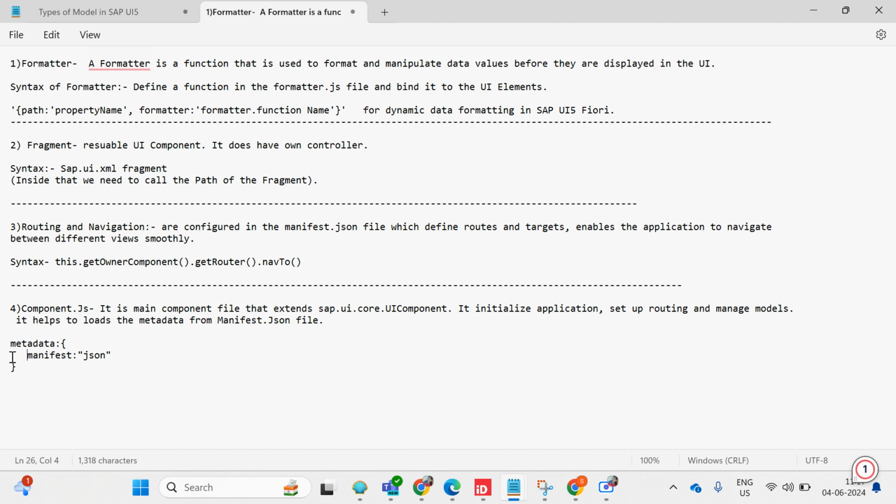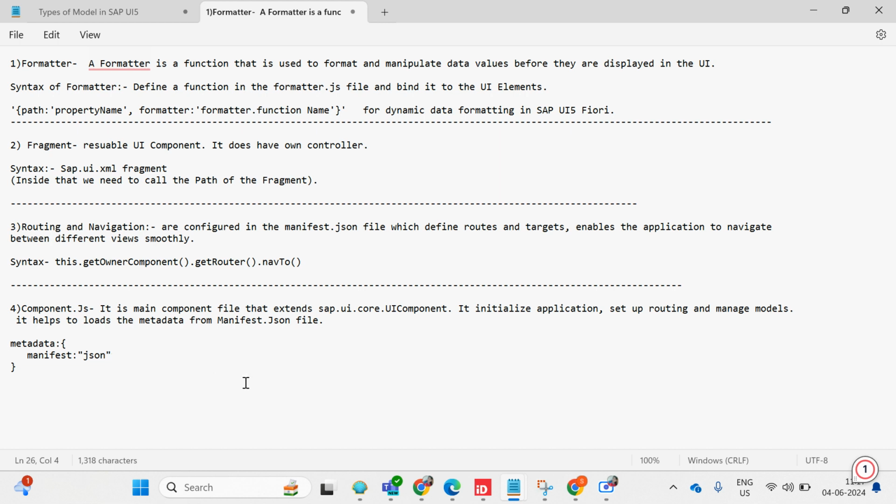Right? So Component.js is the main component file that extends sap.ui.core.UIComponent. It helps to initialize the application, set up the routing, and manage models. It helps to load the metadata from the manifest.json file.